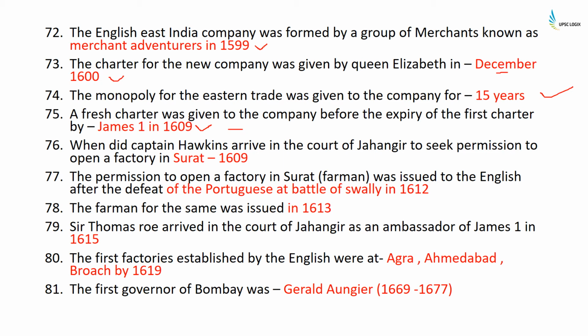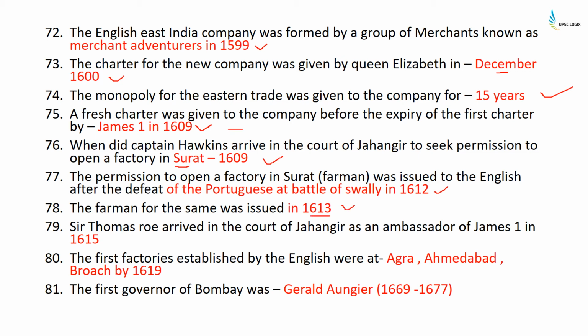When did Captain Hawkins arrive in the court of Jahangir to seek permission to open a factory in Surat? This was in 1609. The permission to open the factory in Surat, or Farman, was issued to the English after the defeat of the Portuguese at the Battle of Swally in 1612. So the Farman was issued in the year 1613.